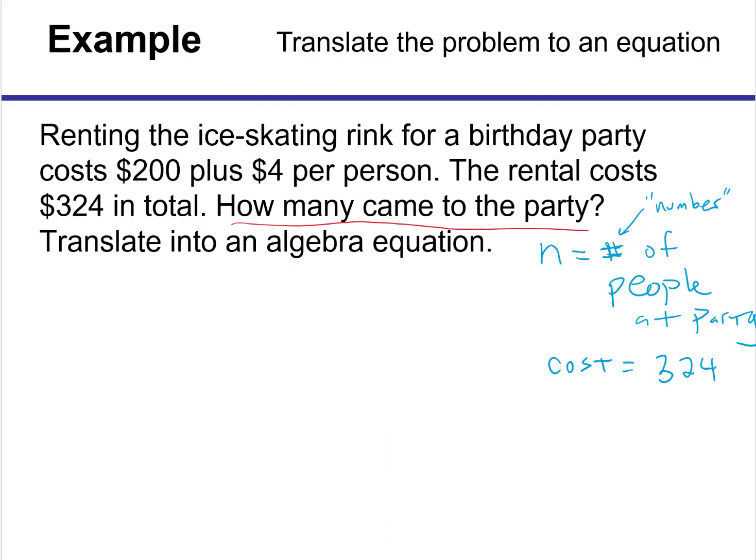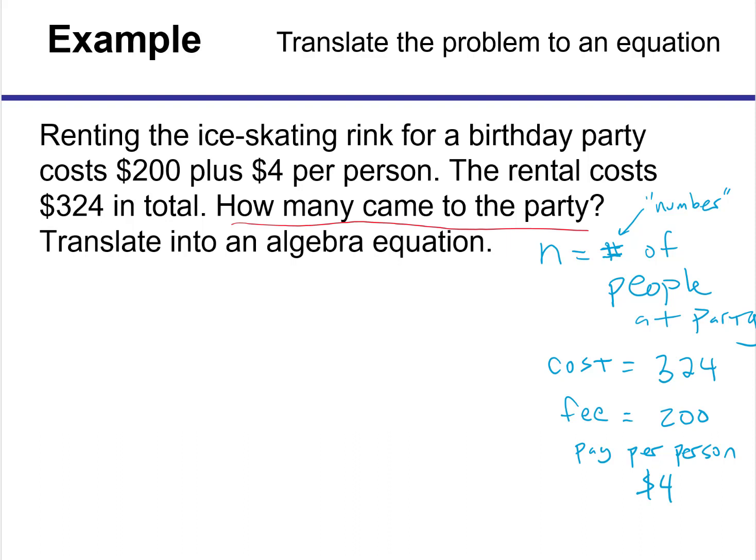What is the 200 thing, though? The birthday party cost $200 plus $4 per person. Okay, so the $200, what is that thing? The $200, maybe it's like a deposit. It's not a deposit. It would be like a fee, an upfront fee. That's what I'm going to call it. We have to pay the fee first. But we also have to pay per person. Okay, that's another fact. It is $4 for each person.